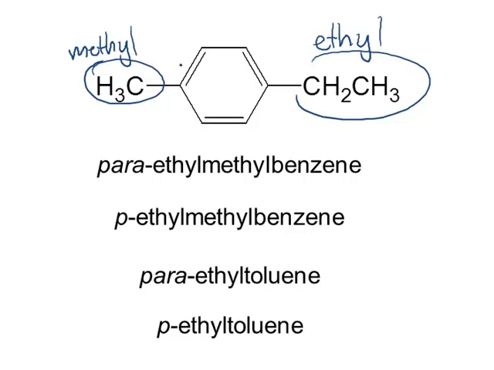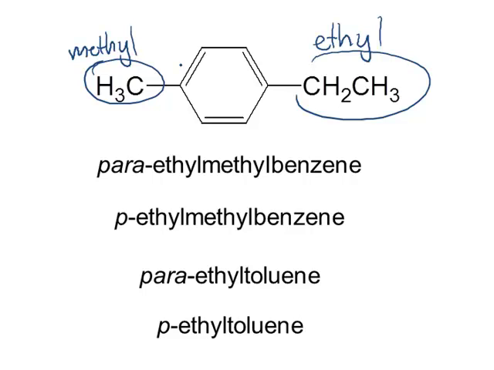The very first one is the simplest because it doesn't require any memorization, any tricks, or any shortcuts, but it does give you the longest name. Honestly, the one that most chemists would use is the one on the bottom, p-ethyltoluene, although if you read it out loud, you'd say para-ethyltoluene. Make sure you try these so you get the hang of it.